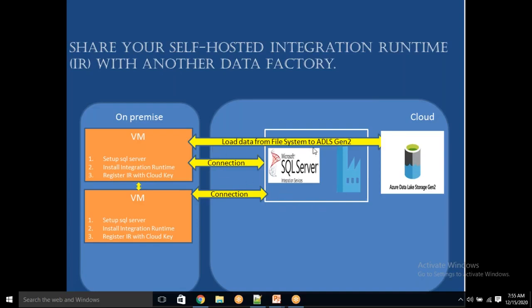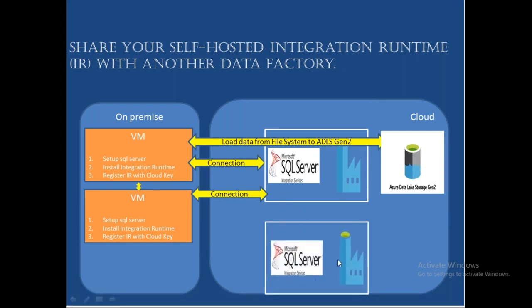Okay. See, load data from file system to ADLS Gen 2. Now this is the US data I'm loading into this Data Lake Storage Gen 2. Now let's say you have another data factory. This is the UK data factory. Now what I need to do is link the self-hosted IR I have in this US data factory to the UK data factory, so that the self-hosted IR is available here also. I have not installed a self-hosted IR here and registered it with this data factory. I installed and registered with the US data factory. The same self-hosted IR I am sharing to the UK data factory. So now this self-hosted IR is available in the UK data factory as well.